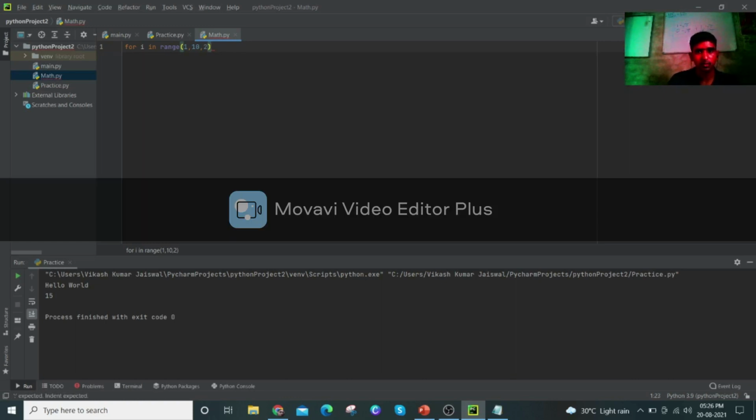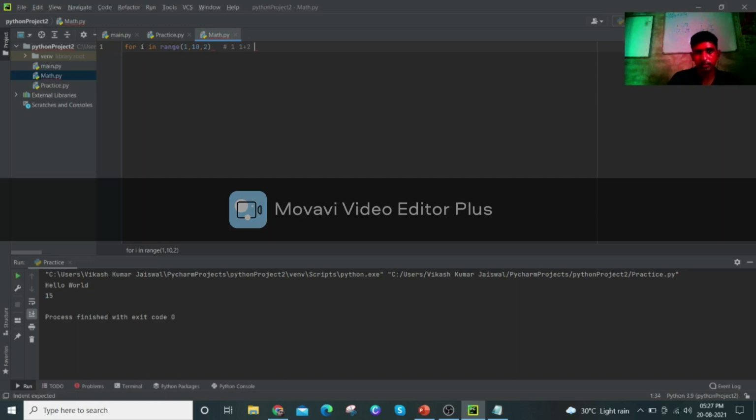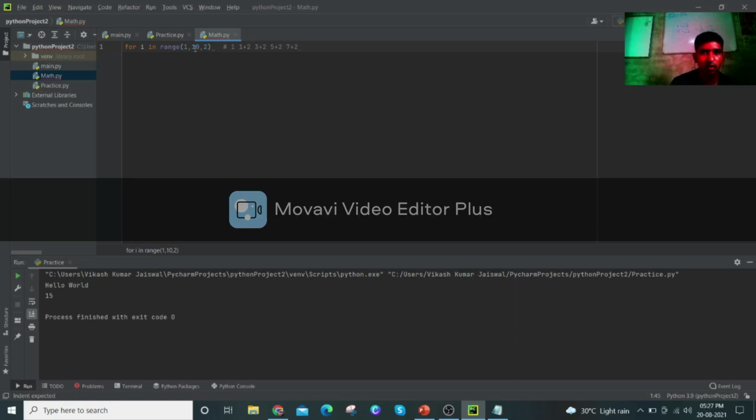So what will this be? The start point is 1, and the next element will be 1 plus 2, 3, and then 3 plus 2, 5, and 5 plus 2, 7, and 7 plus 2, 9, because I have given a range of only 10.